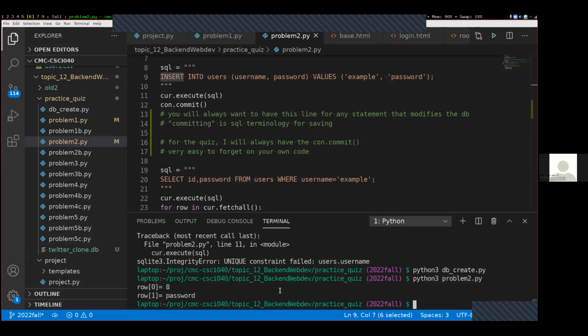The quiz itself, all the output will be assuming that you are running this on a freshly created file of this dbcreate.py.